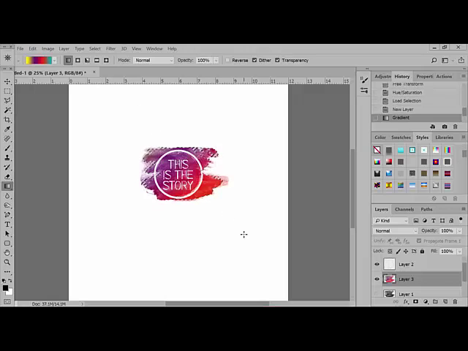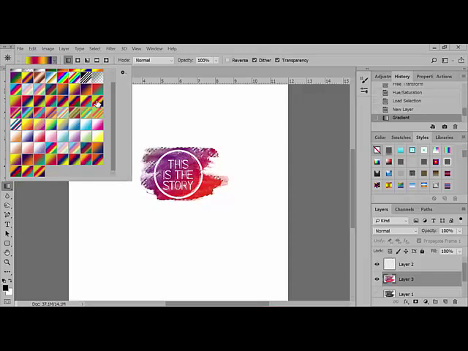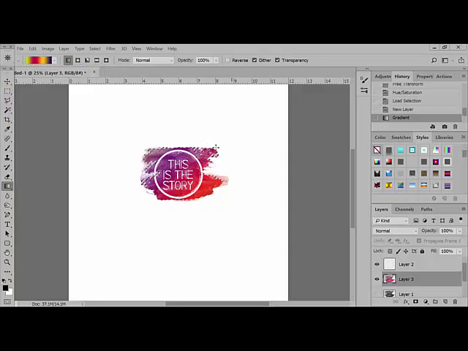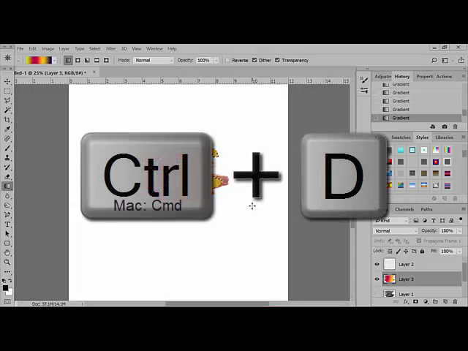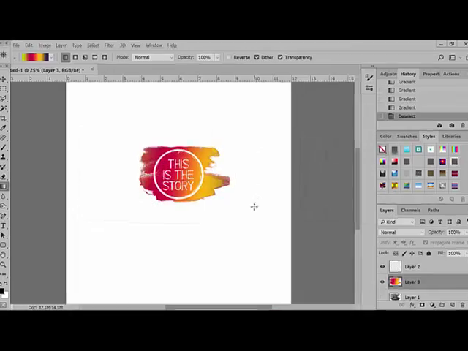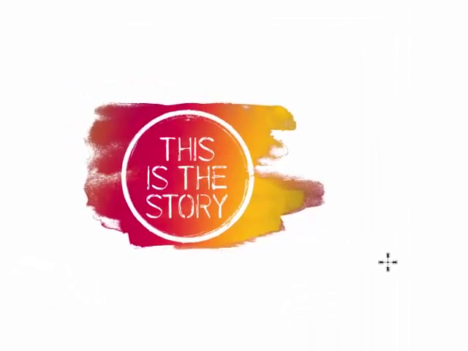As you do this, the mask will become painted with color. If you're unhappy with the color, you can always choose a different gradient or just switch the way that you're drawing the line. You can keep playing with it until you get just the effect that you'd like. When you're satisfied with the look, press Ctrl-D or on a Mac system Command-D on your keyboard, and that removes the marching ants.